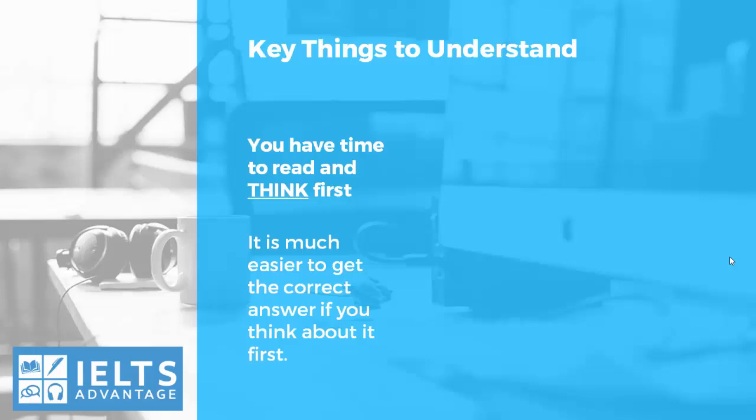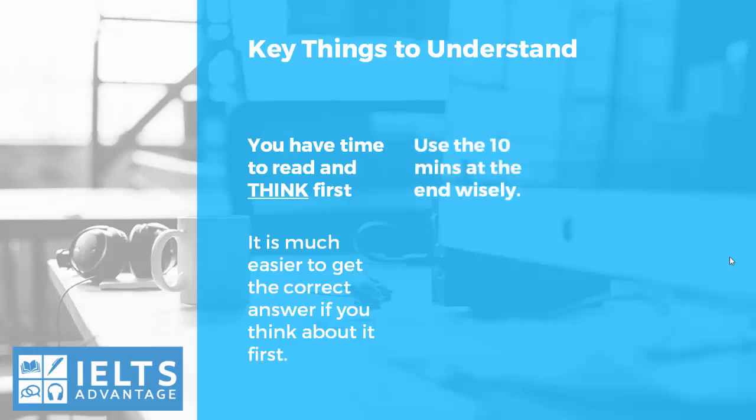It is much easier for your brain to understand information if you prepare your brain for that. So just a quick thing you can do is look at the context, look at the situation that the question is about, and try to understand that, and then you're preparing yourself and you'll understand things much easier.